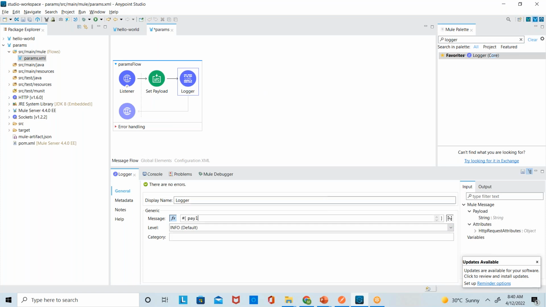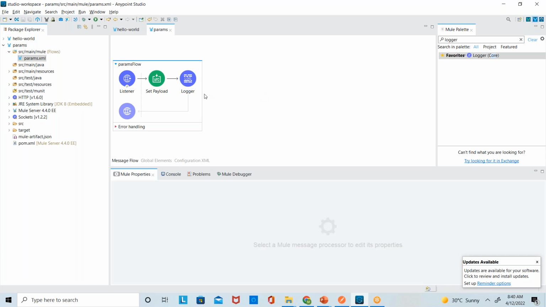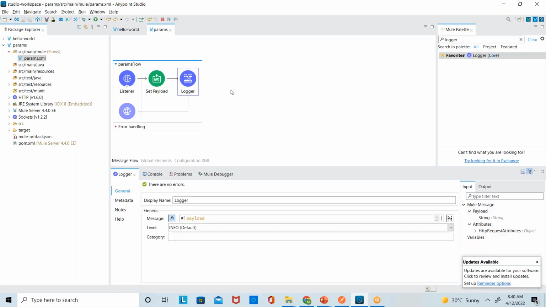Why do we use logger exactly? Yesterday I told you briefly, but I'll explain today. Why do we use logger? See, what happens is you are getting the request, you are converting that, and you are setting some payload, and you are passing it to the response section, and again it will be passed to Postman, and you are sending the response to Postman.